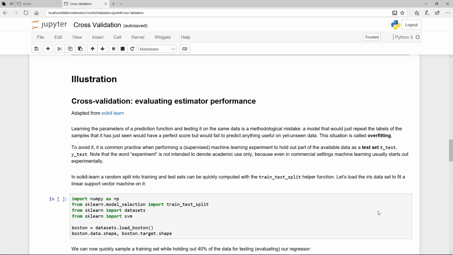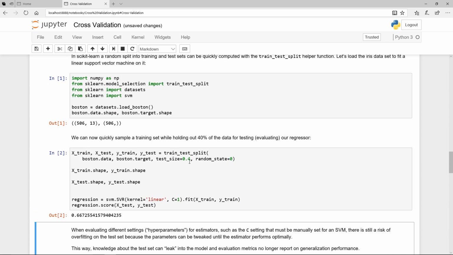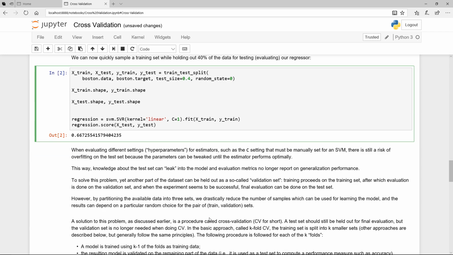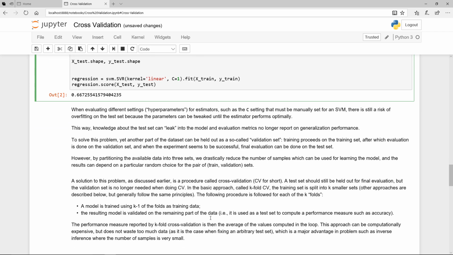So what we have done, as we illustrated earlier, is to split our data into train as well as test split. Okay, so let's just run this code here. We're using support vector machine here. We download the data for the Boston, and we're keeping 40% as our test set and the remaining 60% for training purpose. If you look at the regression score, it's rather low at 66%, but that's okay. This is really for illustration purpose rather than for actually trying to get a perfect score for production purpose.